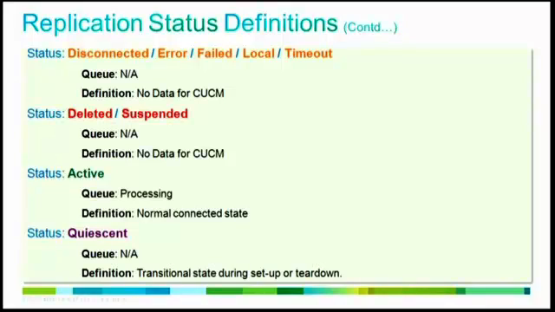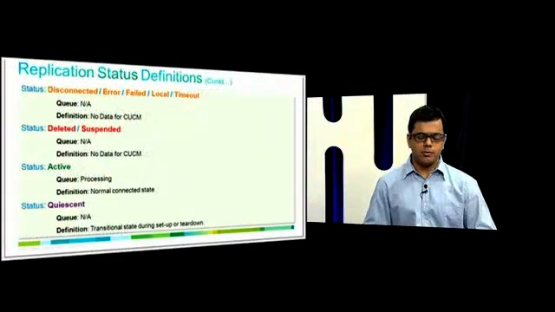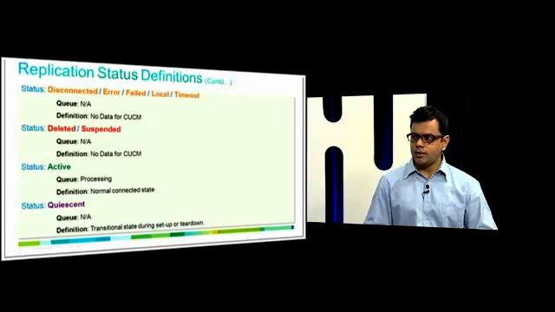Active is a normal state, and it's a transitional kind of state as well, where it's still trying to process the state and determine what's going on. And the last but not least is quiescent, where the queue is not going to do anything. It's going to be an NA, and this again is a transitional state, where if you run the runtime state a couple of times, you would see that this would go away very quickly.